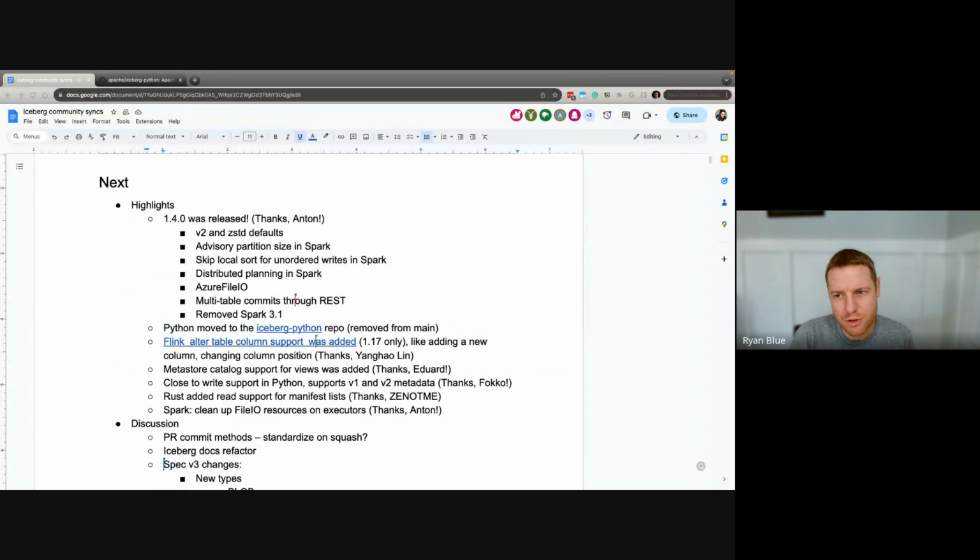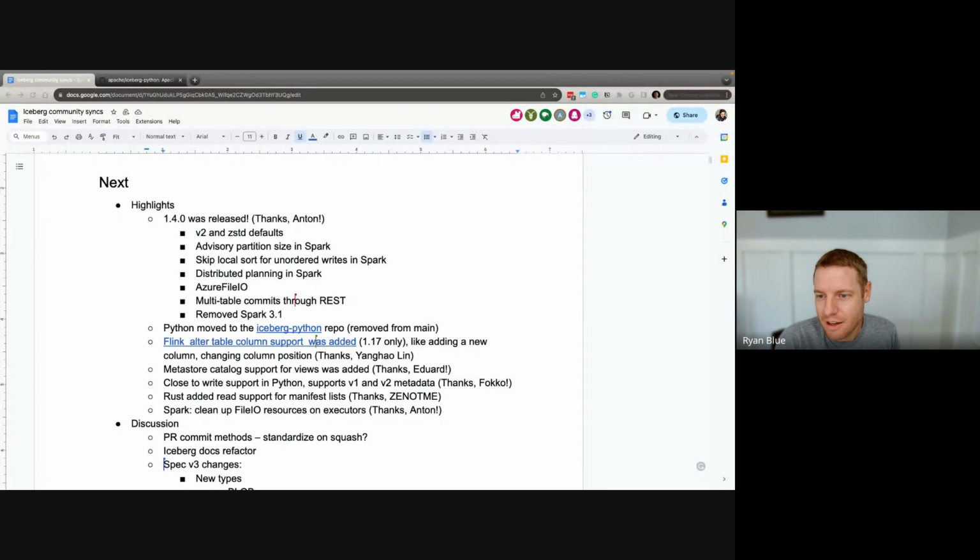The initial support added the features in the in-memory catalog just to get things tested and working, but we expect that the other catalogs will probably follow along. We're working on REST next, at least Edward is, and I think there are other people contributing support for Hive and Nessie and other catalogs. So really great to see the view support moving along.